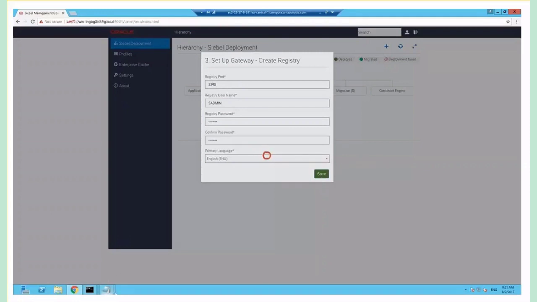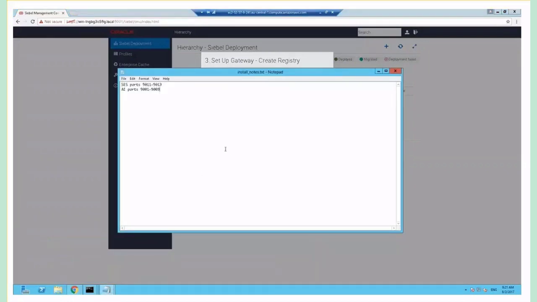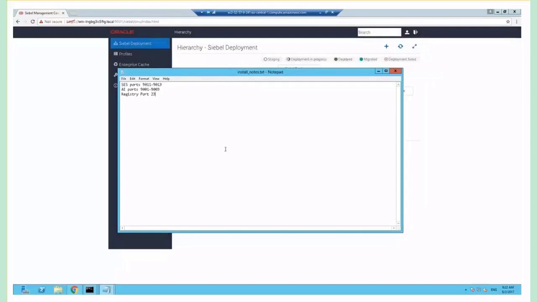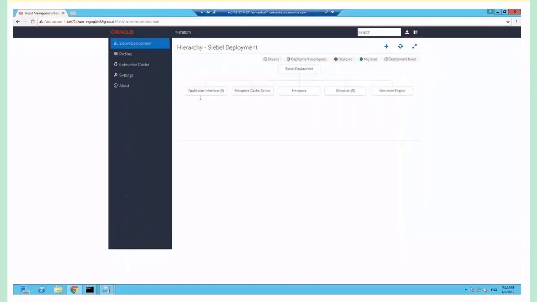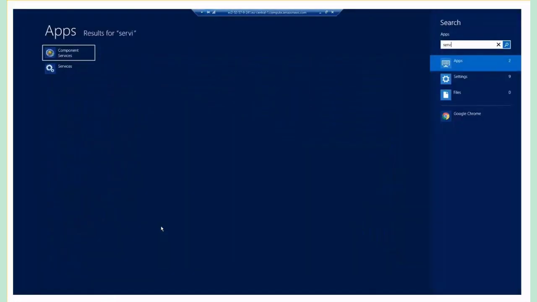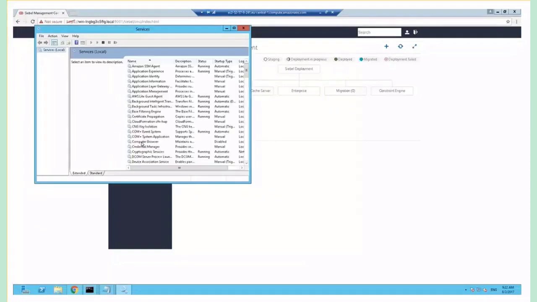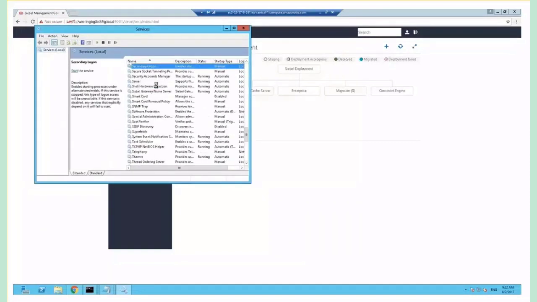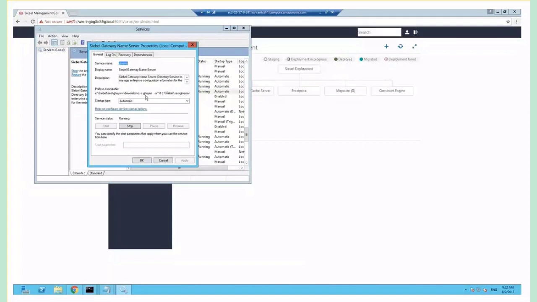Since we are on Windows, we should be able to locate it actually. So in our notes, we enter the registry port in case we need them later. And you see an empty deployment, so there's nothing in the registry as of yet. And if you look into the services on Windows, we find the Siebel Gateway name server running, and it's set to automatic by default.